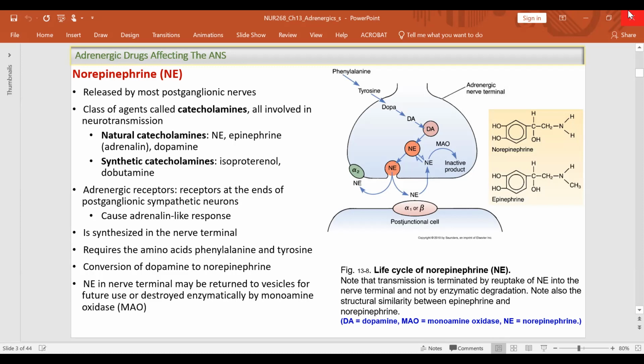And the last mechanism is to bind to the receptor site on the postsynaptic target tissue, which is that the norepinephrine is going to bind to either the alpha or the beta receptor in the post-junctional or postsynaptic target tissue. In other words, it's the receptor on the post-junctional cell, which is the postsynaptic target tissue. These are the 5 different mechanisms by which the drugs can affect the synaptic transmission. Let me provide here an example of norepinephrine.